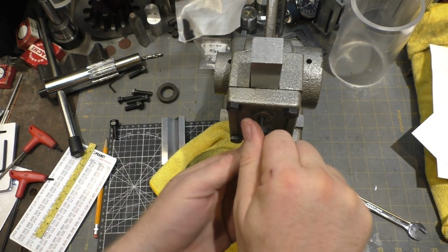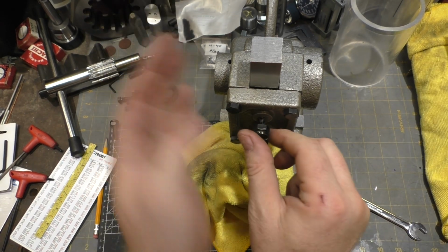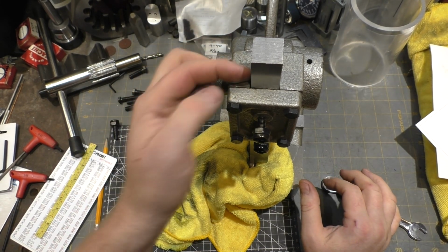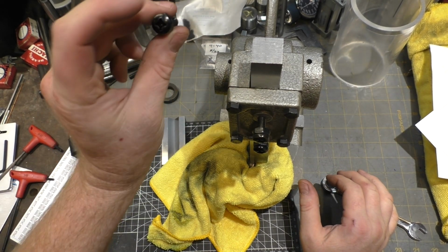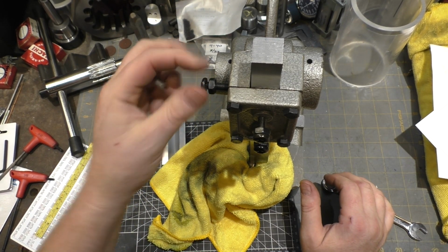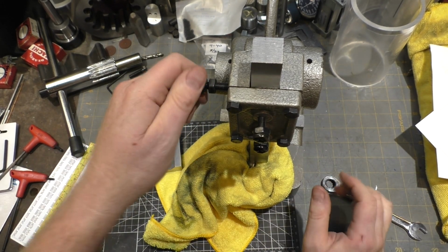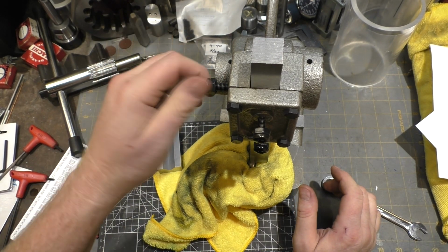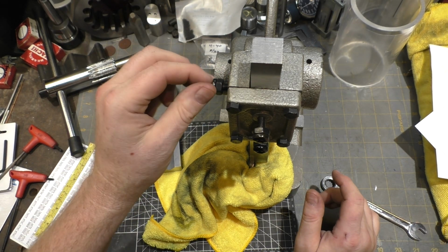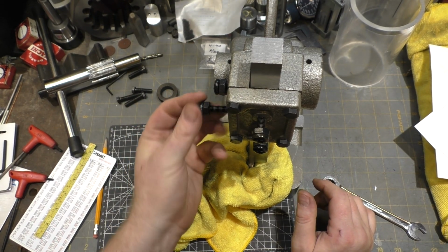So right now it's not engaged at all. And it's interesting, as you tighten this, it goes a little bit diagonal and goes over the side. So we're going to leave these loose for now because this spacing for these two guys right here, which I also replaced these screws, that spacing over there will set the position of the cutters relative to this block down below. If I need to take it off again and trim it up, I left material so I could do that as well. So let's start with it over to the right and see how that works out.